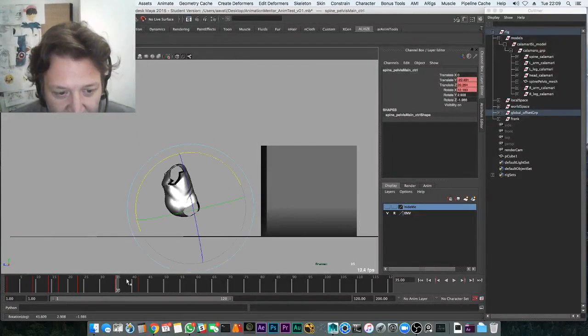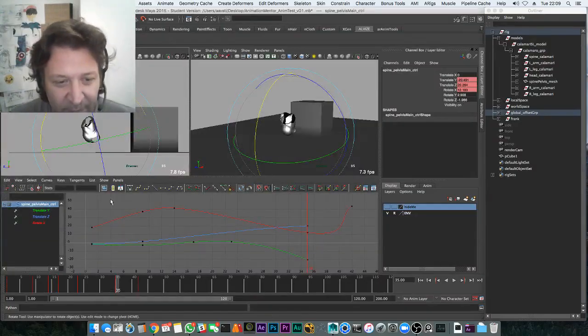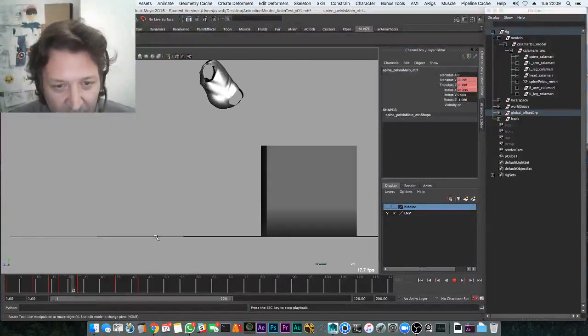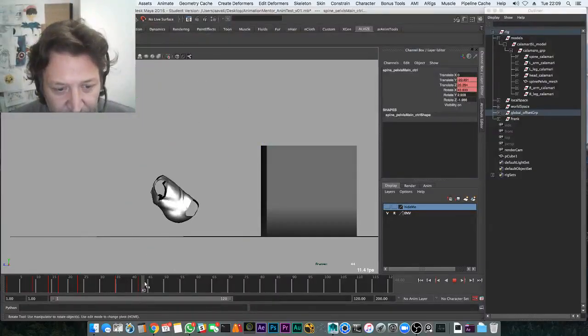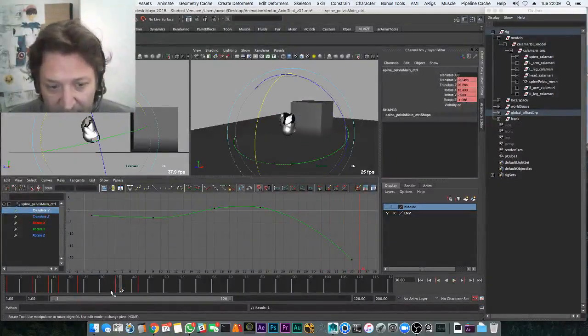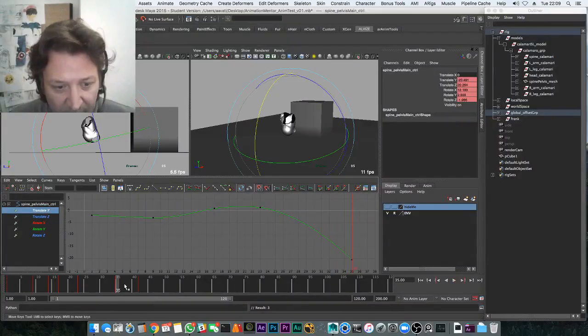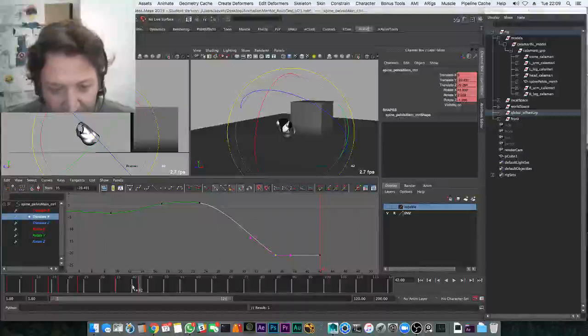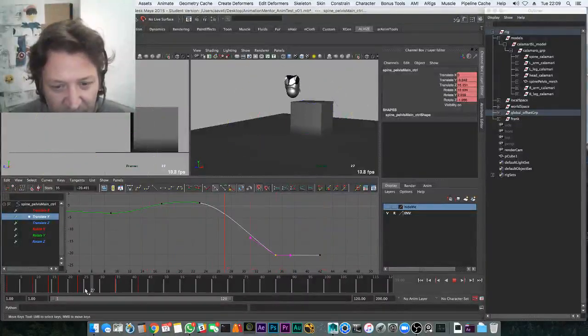Oh, that's not really good. All right, so this is a bit tricky now. Okay, so this is how I want my vertical animation curve to look.